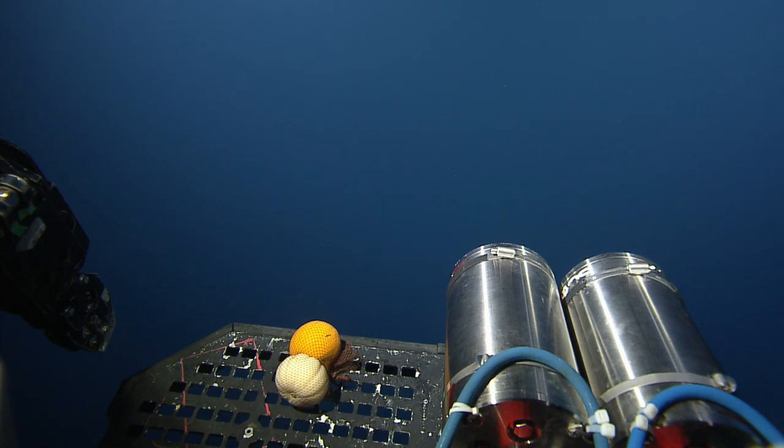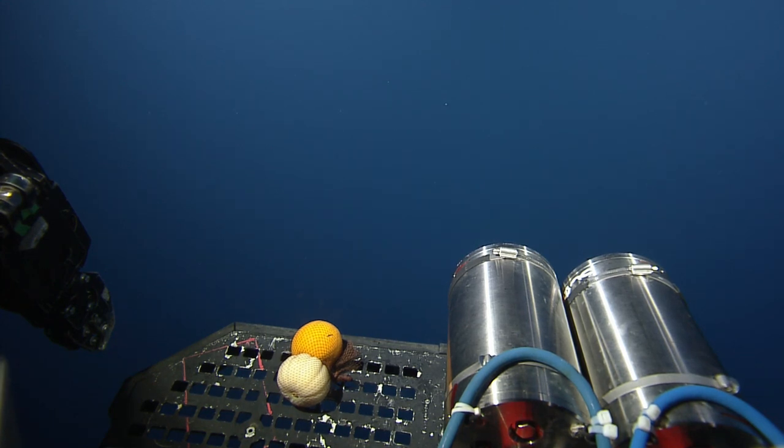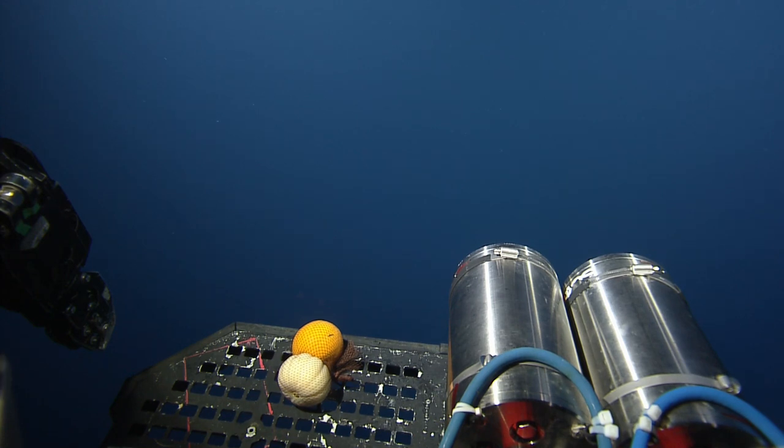Those pumpkins are still holding strong. Simon, do they look any different to you up there? No, I think they're pretty much as they went down by the looks of it. They may be a little saltier. Have some salted pumpkin. I wonder if they'll be squishy. Like, do you think this lysed all the cells and squished them? I would assume so, but I don't know. It is pretty hard pressure. I wonder if they float. They don't look to be floating. No. Kind of sad pumpkins. They're neo-pumpkins, like the baby pumpkins. They're the first pumpkins to go where no other pumpkins have gone before. The first pumpkins at 3,000 meters.